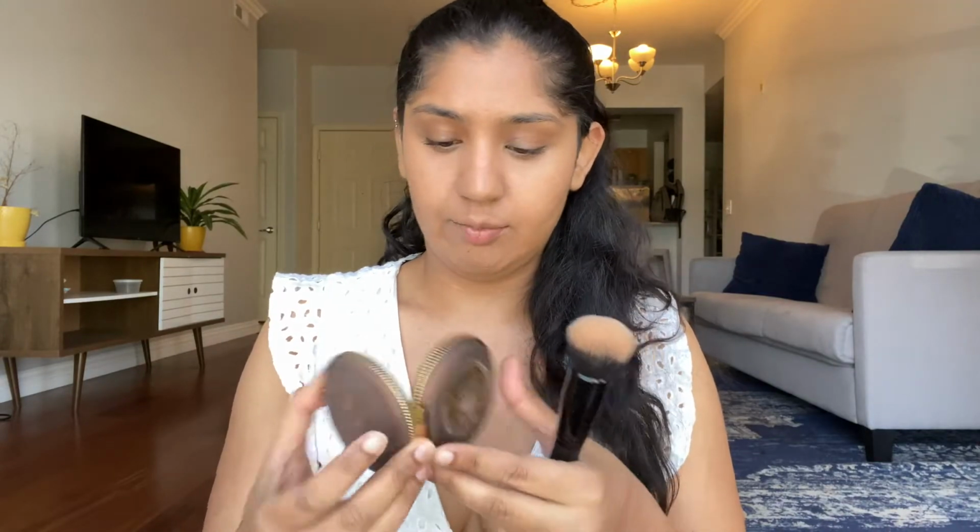So for bronzer, I'm using the Too Faced Chocolate de Soleil bronzer. This is in the dark chocolate shade. And I'm just gonna use this e.l.f. face buffing brush. I'm just gonna do the normal cheekbones, bring it up. I don't bring it into my forehead too much because I feel like I already don't have much of a forehead to begin with.